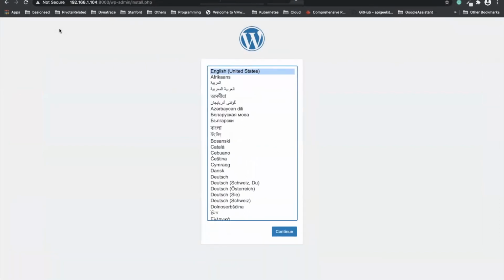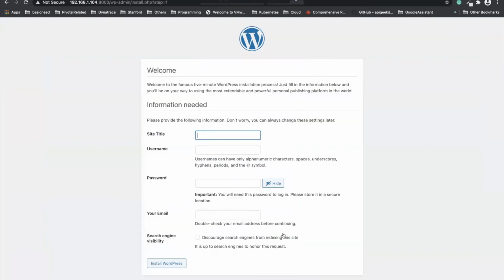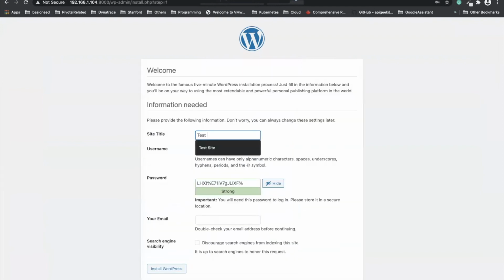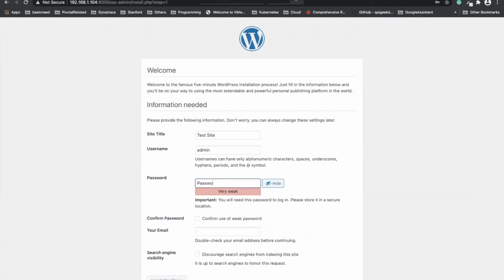So you can set it up quickly just to see. Test site, username admin, and give some password, password 1, confirm the password, and maybe I'll give my own email ID, discourage from install WordPress.